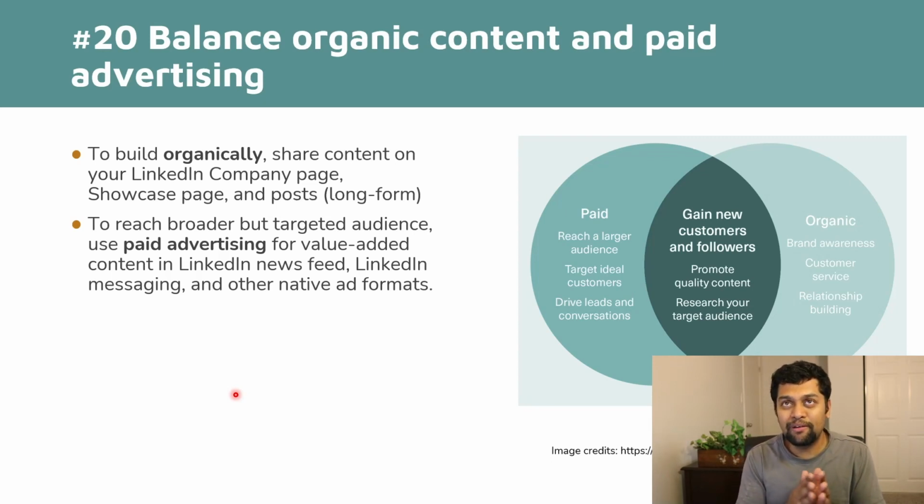If your main objective is to generate leads or conversions, use the paid ads format and run paid campaigns. But if you want to grow organically, increase your followers, promote quality content, and gain new customers or followers, then the organic side is a great way. So a combination is always key.